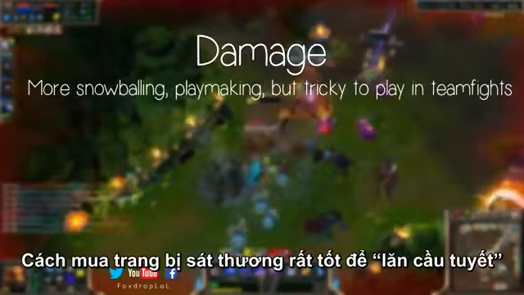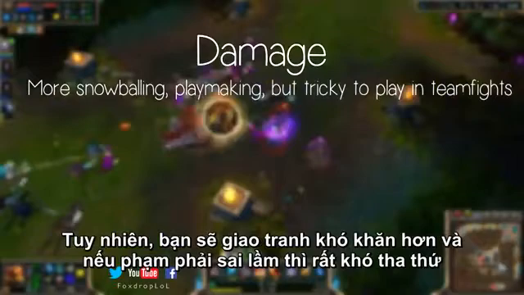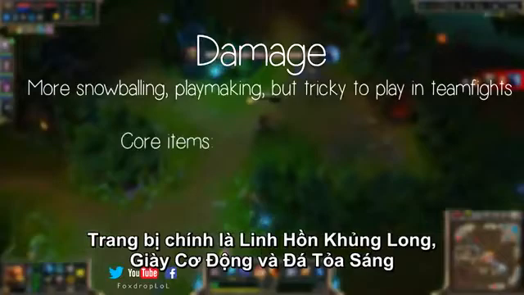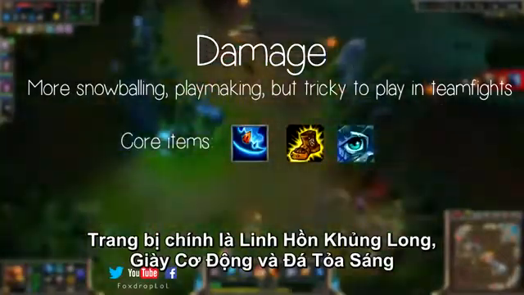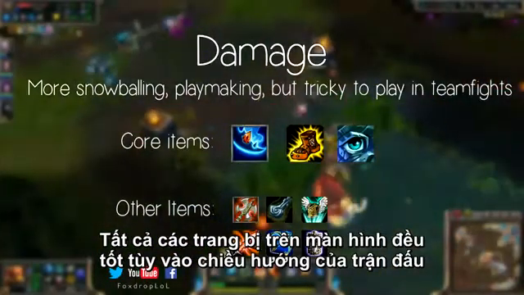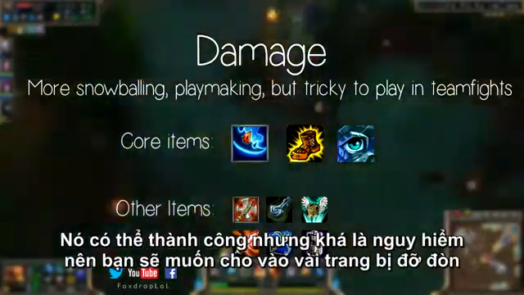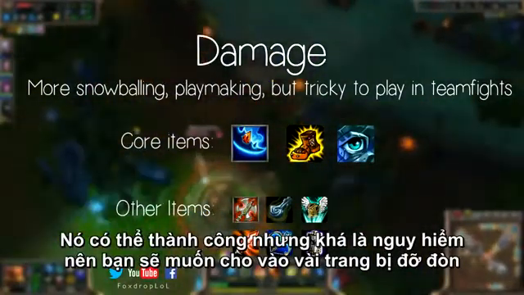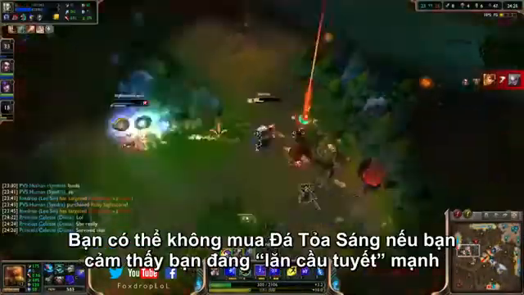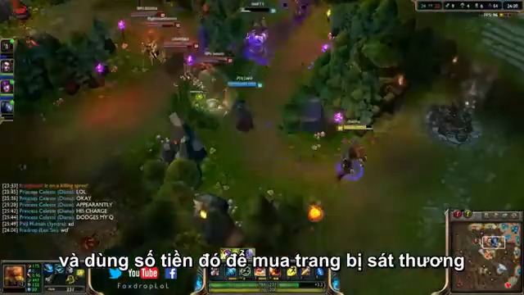A DPS build is good at snowballing, it's also good at split pushing, and your damage won't fall off as hard, obviously. However, it is more difficult to play those team fights, and if you are making mistakes, it is very unforgiving. Your core items would be an Elder Lizard with your Mobility Boots, Sightstone, but all the other items you're seeing on the screen are good depending on how the game is going with your snowballing and all that kind of stuff. And again, you don't really want to be a pure DPS build when you're playing as Lee Sin. It can work, but it's pretty risky, so you want to chuck in a few tank items here and there as well. And finally, I want to mention the Sightstone. You can actually forego getting Sightstone. You don't have to get it if you feel like you are snowballing hard enough and can instead spend that gold on more damage items.